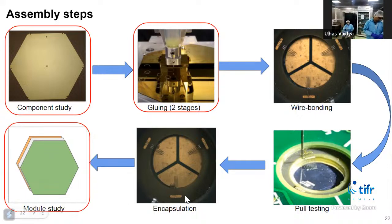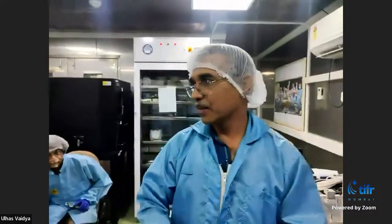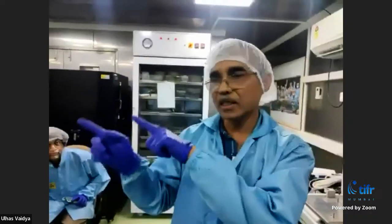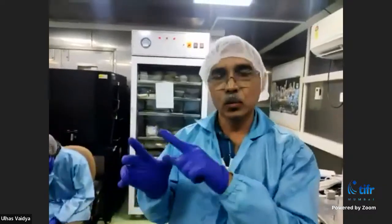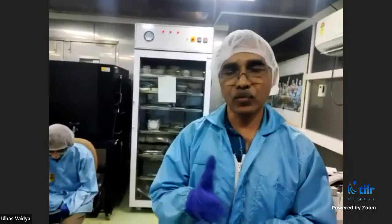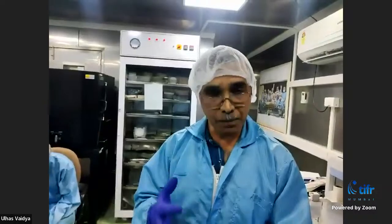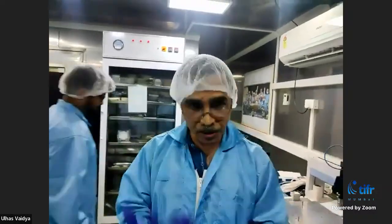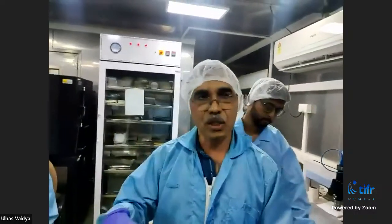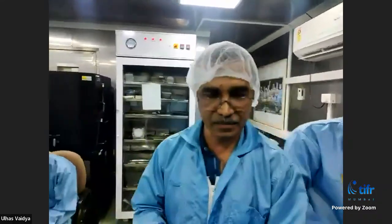We are going to some other instrument now. Actually, this is mainly the characterization lab. We prepared another lab exclusively for HGCAL. I will show some of the instruments for the HGCAL module, and we have a big gantry, a robotic unit which we use to pick up and place. There we also developed a lot of jigs and fixtures to pick up and place each component safely, and we need to perform the gluing and wire bonding also. These are the two basic important instruments I will show in the next lab. Please come.